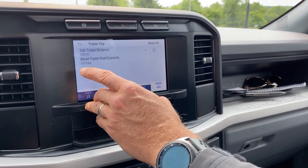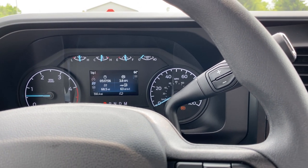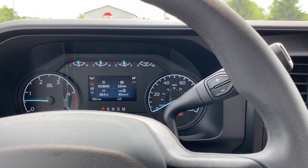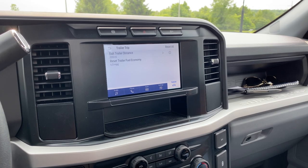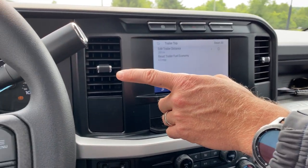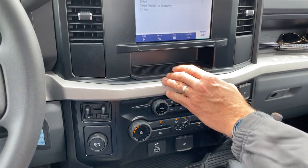There's also a reset trailer fuel economy feature. This is your trip display on the analog screen. You see how it has a trailer next to the fuel pump? That indicates your trailer-specific distance till empty, based on the trailer-specific fuel economy. This is calculating the fuel economy you have with this trailer on the routes you're taking. Say this truck gets 18 miles per gallon unloaded — once you hook up to a trailer, it takes time for the truck to realize there's a trailer, and it could tell you that you have 420 miles till empty. That could change the way you drive your route.